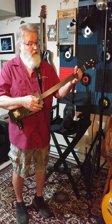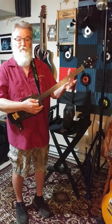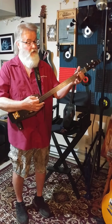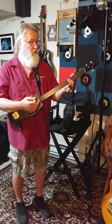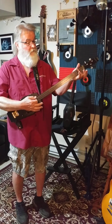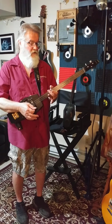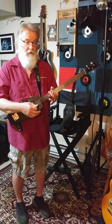So you can play this without having to know how to play a guitar. You don't have to know how to chord, finger chords and stuff. You just simply use a slide that I send with the guitars, and you can play it by running the slide up. You tune it in a chord. I think it's tuned to G, and you just run it up the neck here. So they're easy to play. Anybody can play them, from the beginner to the most experienced.